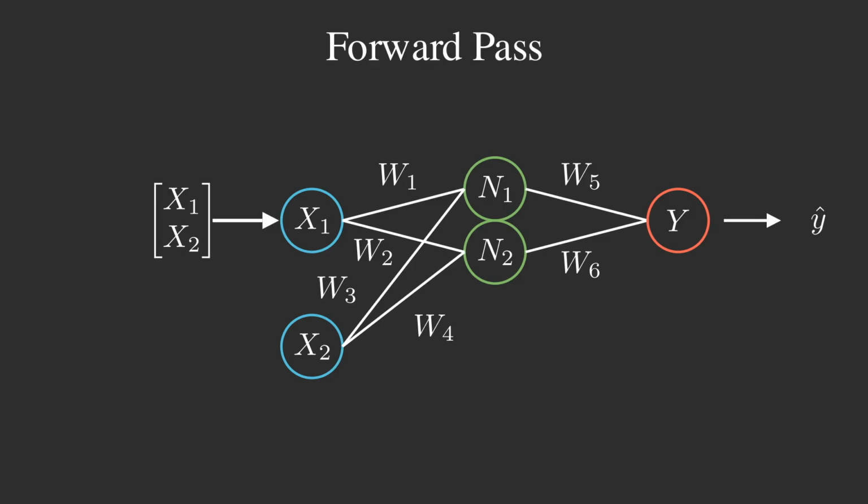We now have 2 input dimensions for our model, as we have 2 features. Let's look at the first input dimension x1. This is connected to every neuron in the second layer. However, n1 is also connected to the second input dimension, the area of the property. So we compute the product of w1 and x1, as well as the product of w3 and x2 to compute n1. Similarly for n2.